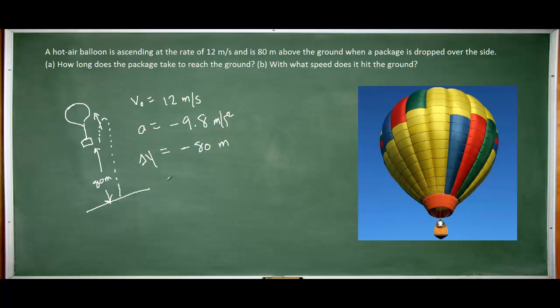Now we can use the equations of kinematics to calculate the final velocity of the package the moment it hits the ground. That will be the answer to part B, and then we'll go back and solve for the time. It's easier in this case to find the final velocity first. From kinematics, we have the following equation.